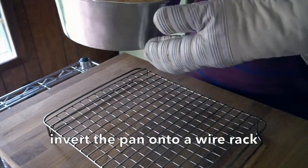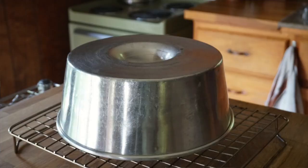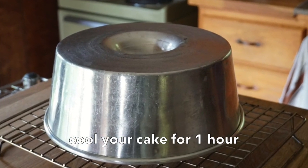Very important step. I have a wire rack on the work surface. Immediately, we invert the pan, and now this is such a great concept, right? The angel food cake is clinging to the pan and it's doing something wonderful with gravity. Instead of the cake sinking down, if we let it cool this way, by inverting it, the cake is hanging. It cools for 1 hour.